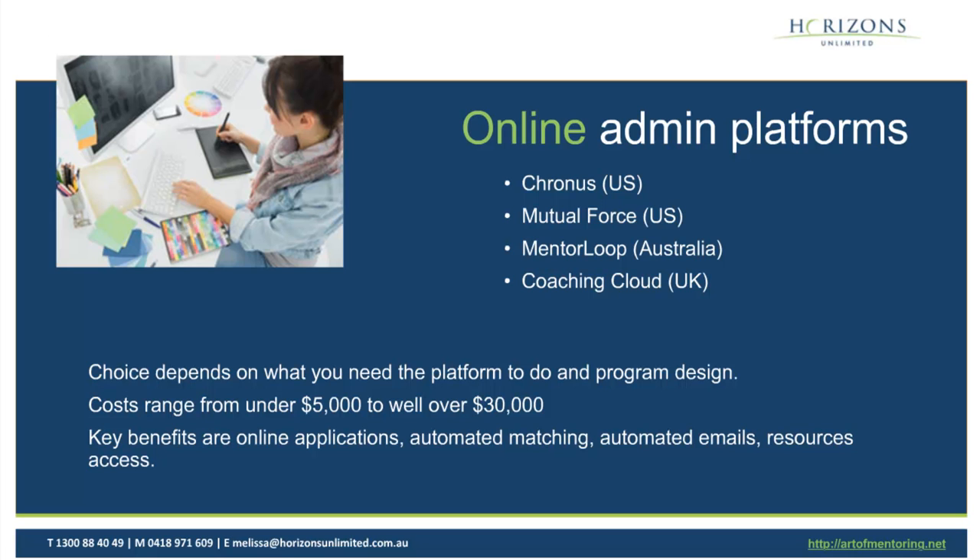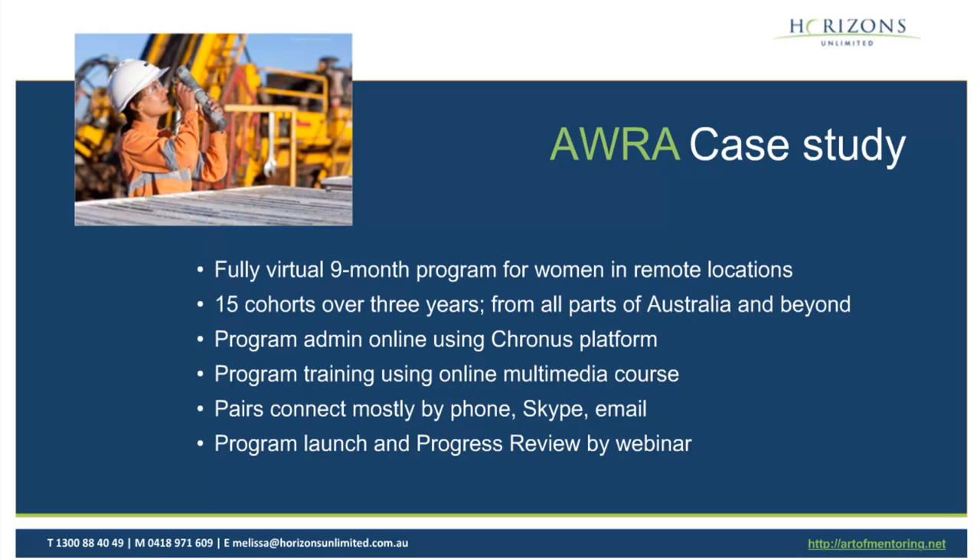Now, let's get some stories from people who have done it before and we've seen work. Let's delve into a case study. We're going to talk about a program — and in fact Australia has showcased this at a global women's summit in May as Australia's best example of running programs like this. This is a program rolled out by the Australian Women in Resources Alliance, which is part of AMA, an association for companies in the mining and metals sector.